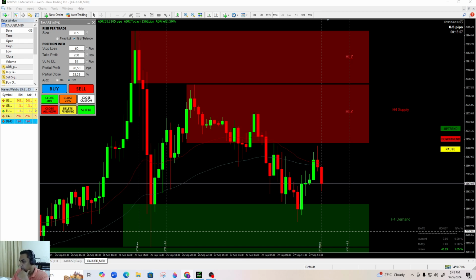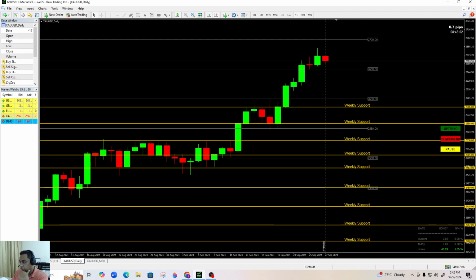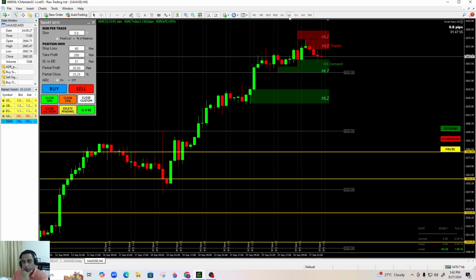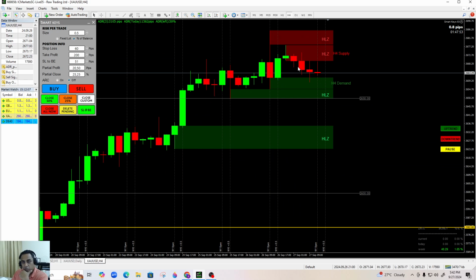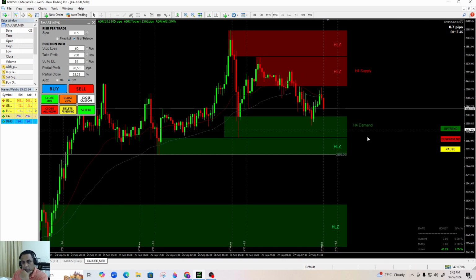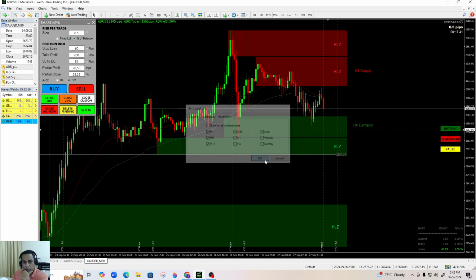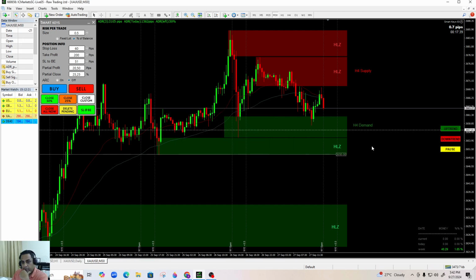Previous daily closed above 2650. Yes, above 2650. Next stop is 2700. Price is reaching H4 demand. We have demand there. Prices are reaching H4 demand right now, very close to H4 demand. There is daily SR below current price. Yes, there is daily SR below current price. 2657. Okay.